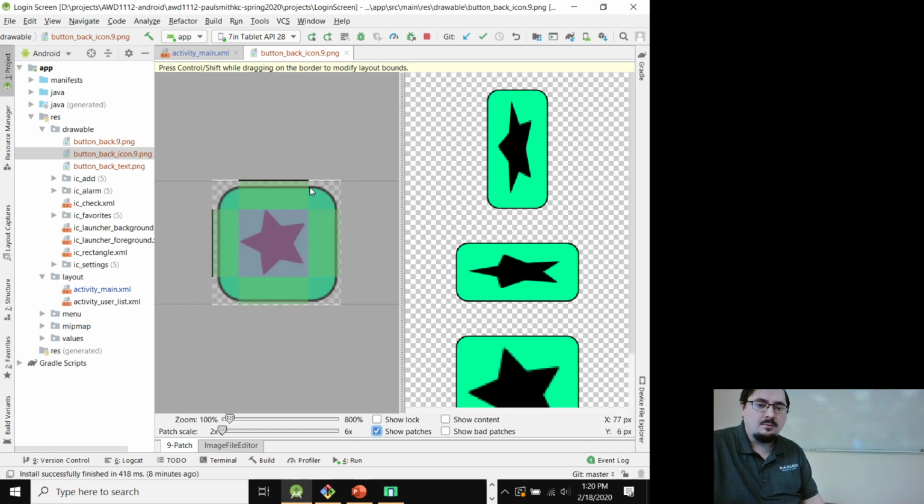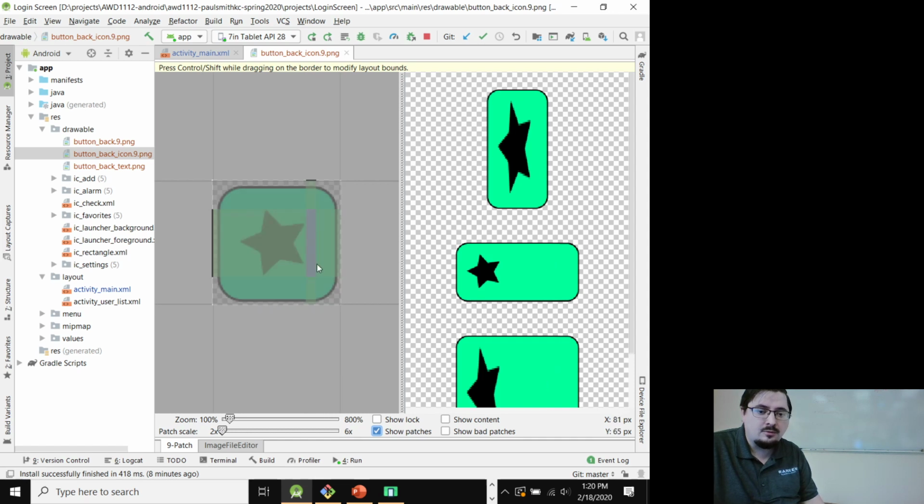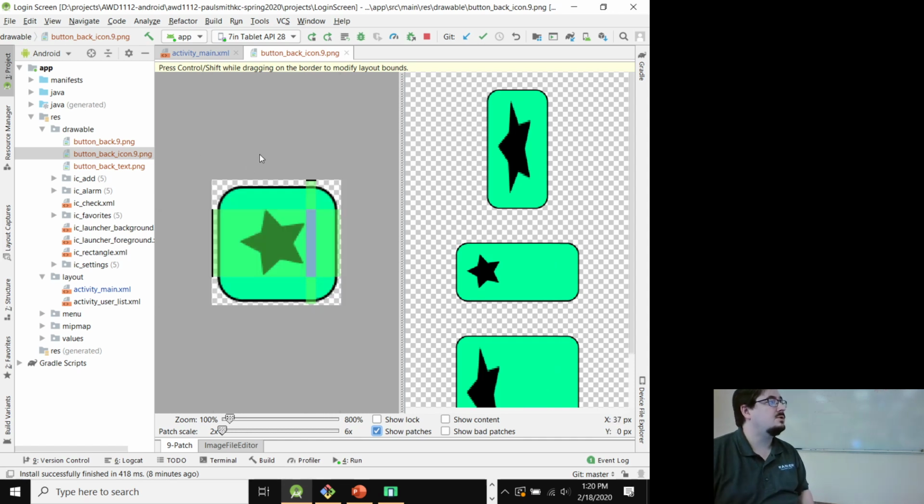let's say I move these. Let's see if I can grab that, move that over a little bit. And instead of having that whole big area as the area I'm stretching, do a tiny little sliver over to the right. So if I just have a tiny little sliver over to the right, well, that means that's the only part it can stretch. So at least if I stretch it horizontally, it's going to be fine when it's over on the left side. See that?